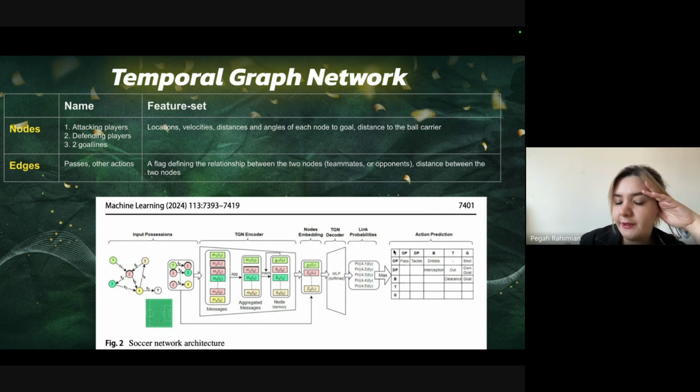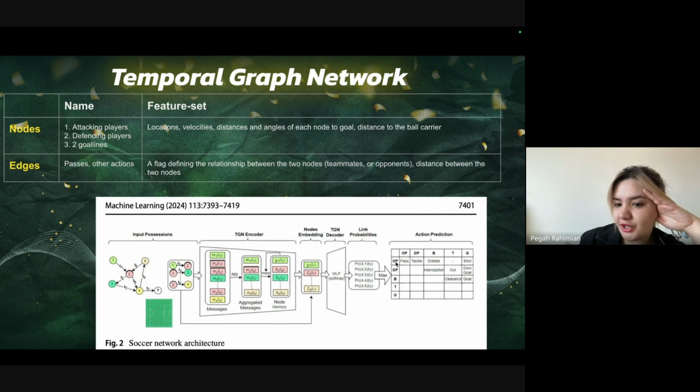Then let's say, in the table on the right side, you can see we have offensive player OP as a sender, basically the current node, which is node 4. We can have an opponent's player, offensive player or defensive player. B is the ball, T is a touchline, and G is a goal.